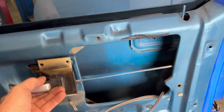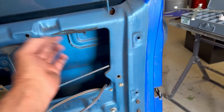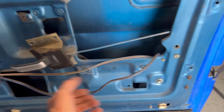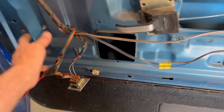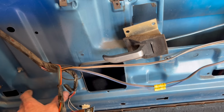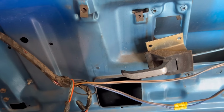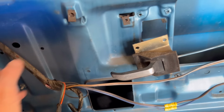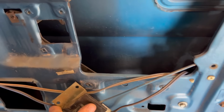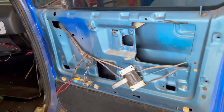Okay, I got the door handle taken loose. I got the support that was right here loose. I also got your armrest bracket out of the way now. So what we're going to do now is take the motor assembly and the arm assembly loose, and then we'll try to work it out of the tracks and get it pulled out of this hole right here. Wish me luck.